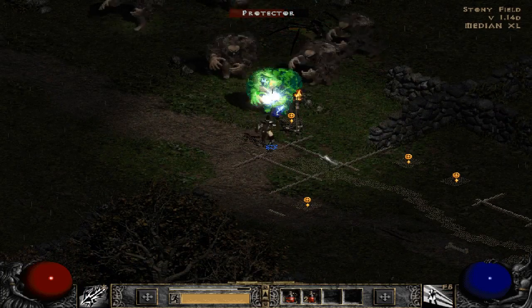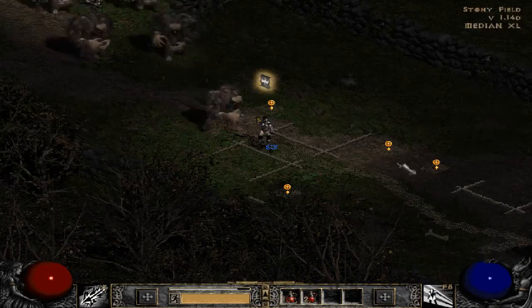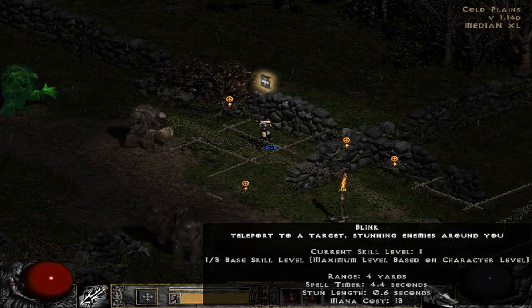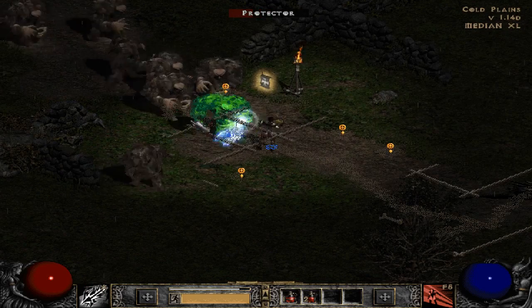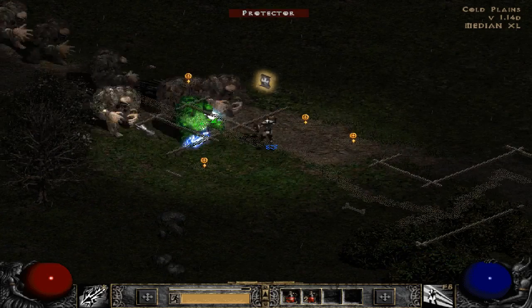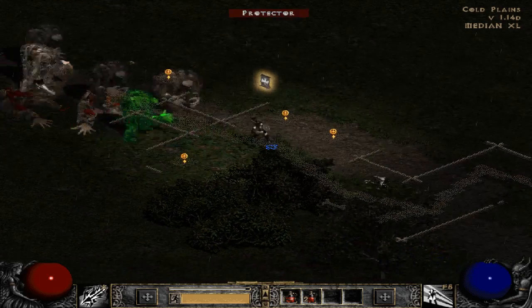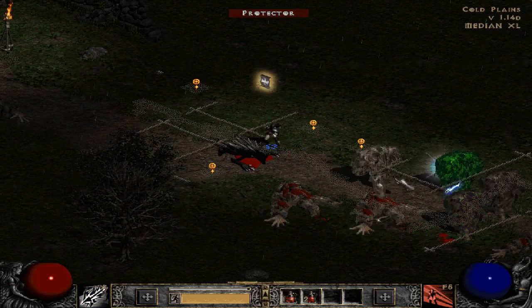Blink, of course, is just, as you'd expect, a one-point wonder. I don't think hard points reduce the skill timer, and the skill timer is already 4 seconds. It's not that big a deal. It's still less than half of Jatan's gate. So yeah, I give absolutely zero shits about reducing this thing's spell timer.